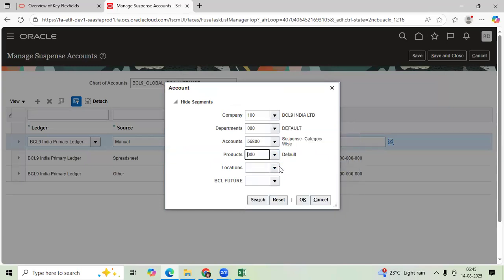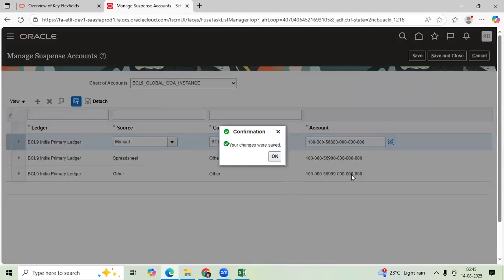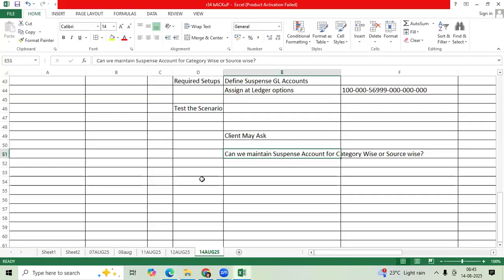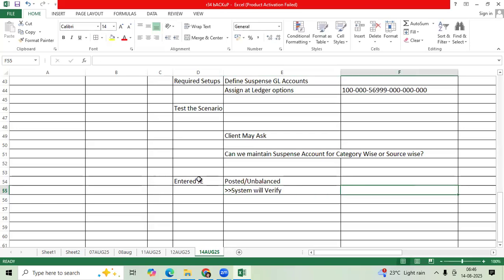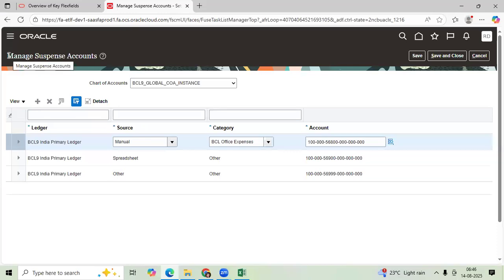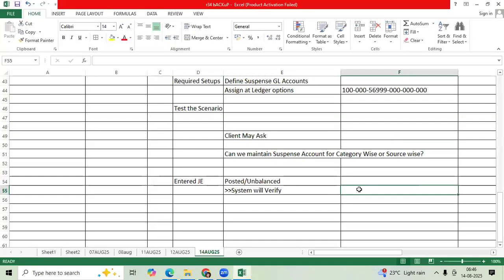So system will observe first each setup level control. Okay, let me give the logic. I entered a journal, posted, unbalanced. System will verify the Manage Suspense Account level, control all.